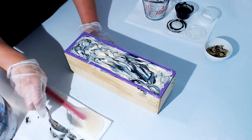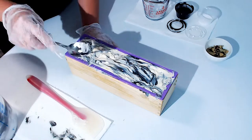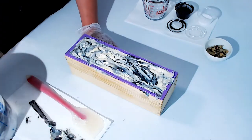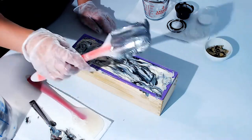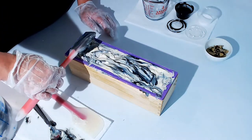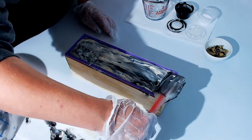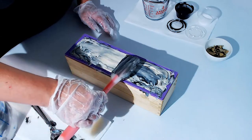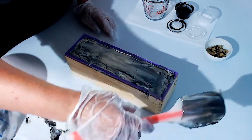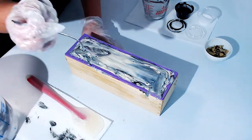Alright, so the good thing is that I don't really have to wait for this top to set up before I can texture it, so that's nice. Trying to decide if I want to smooth it out first. Okay. I think I'm just going to go for it.